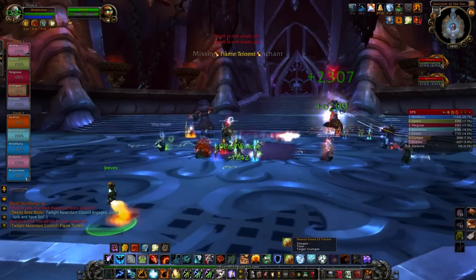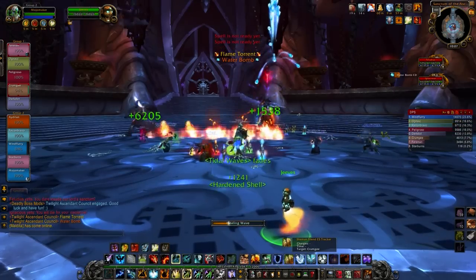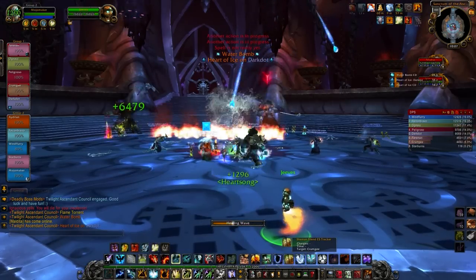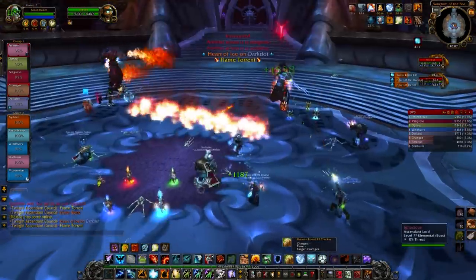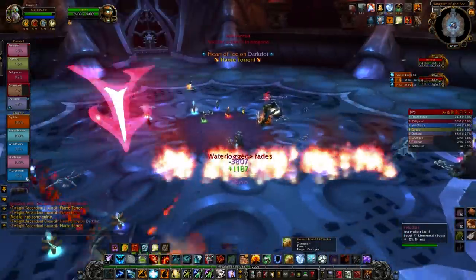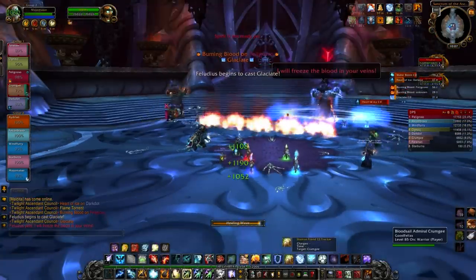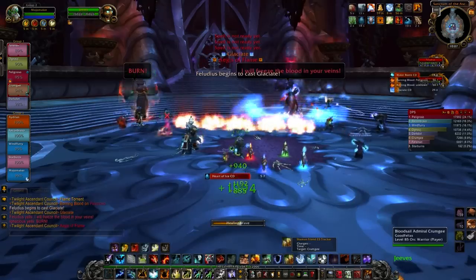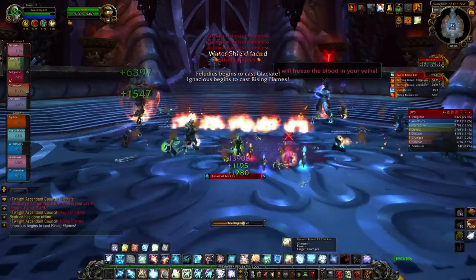Next, the flame trail left behind by Ignacious is actually a very good thing. You use it to dispel the waterlog debuff you get from Feludius. So, if you get the debuff, you run in and out of the fire, removing it. Really, all these guys' abilities cancel themselves out. Like I said, the only massive damage you're going to face here is from that shield and AoE fire, which you have to get down.